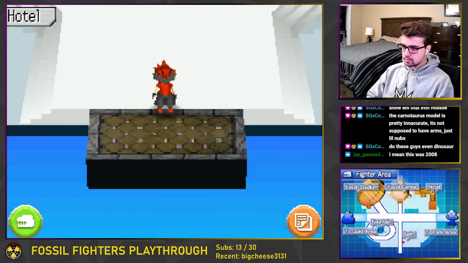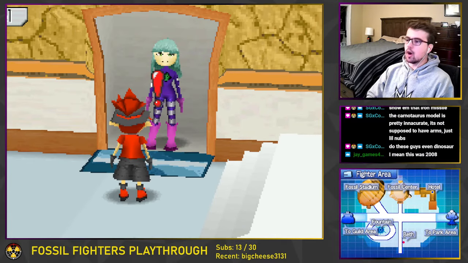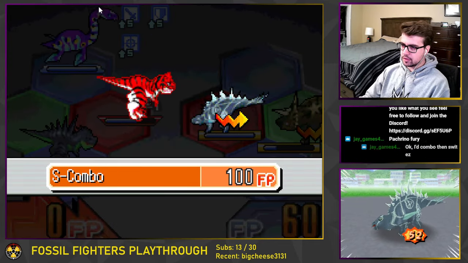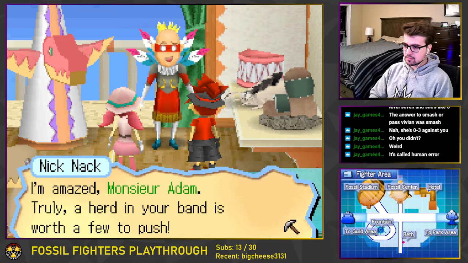We sprint back to the hotel to deliver the last item to Knickknack, but Vivian intercepts us at the elevator and wants to fight us for the dentures. We oblige, but Spinax takes out her Elasmo while S-Raptor takes down her Earth Vivisaurs. With all three of the BB bandits defeated, we finally give Knickknack the last of his requested items.